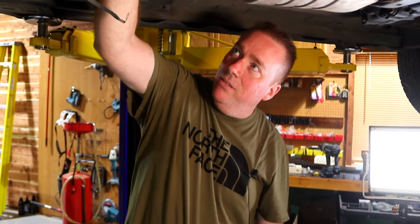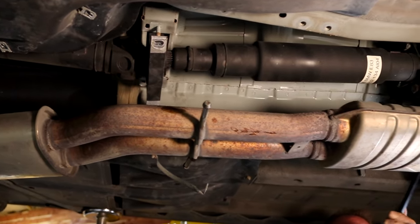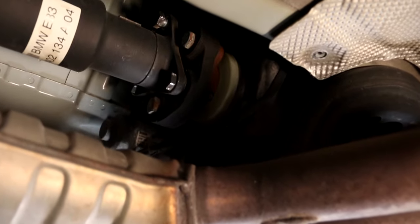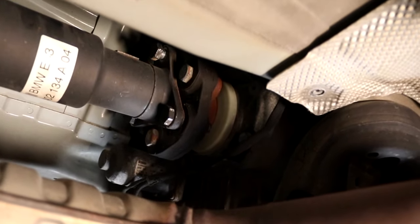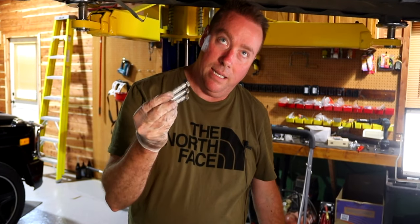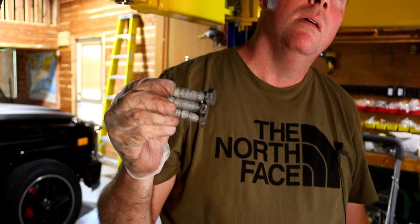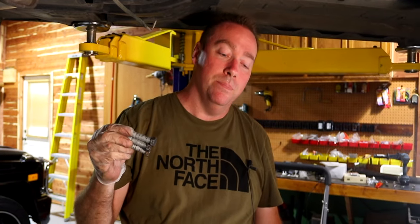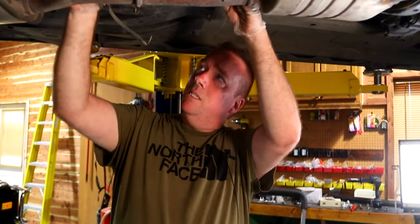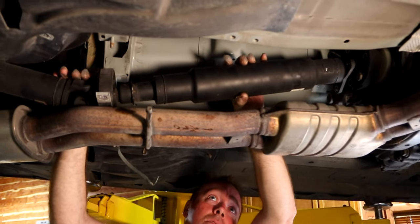This factory shaft actually has the nut still on it — I'm going to have to get up in there and loosen that. The bolts were a little hard to get out — I've never seen them that hard to get out of the carrier before. We just had to use the pry bar and push them out. Weird. But that's done — we're going to pull down the whole shaft.